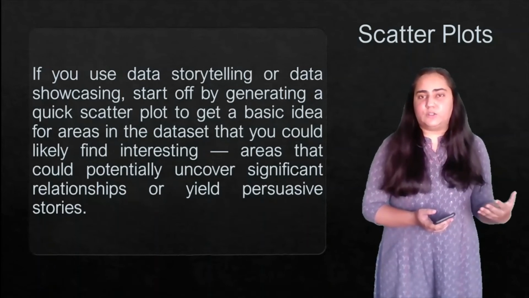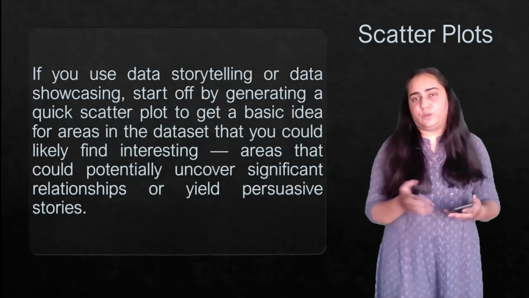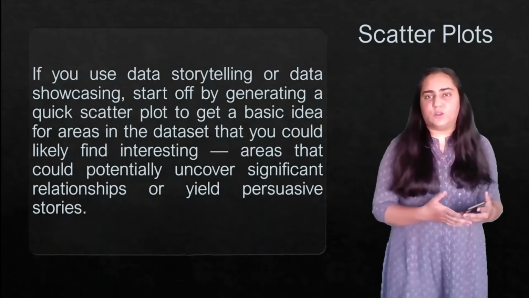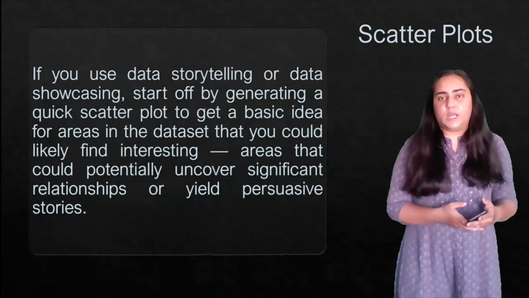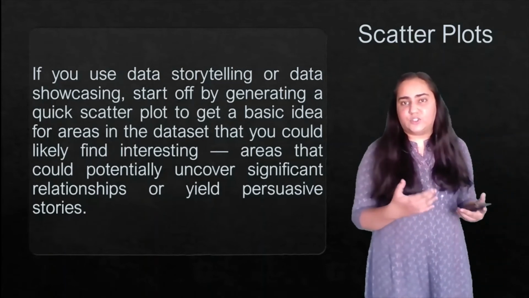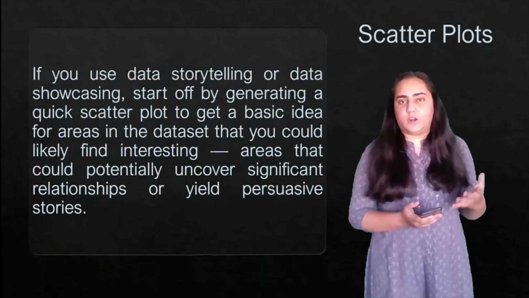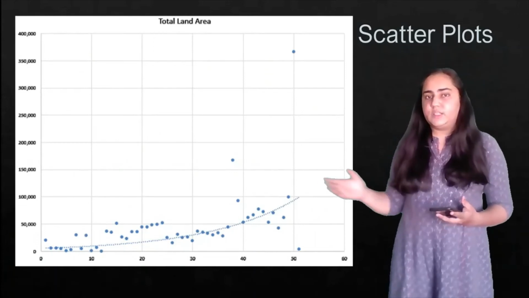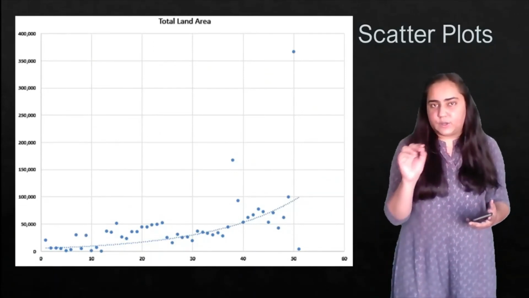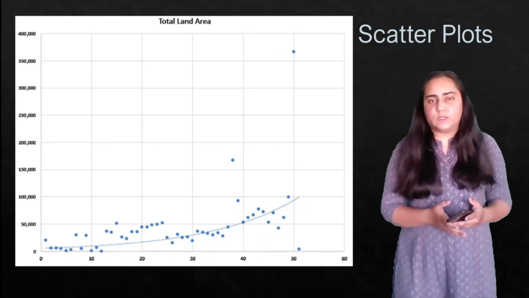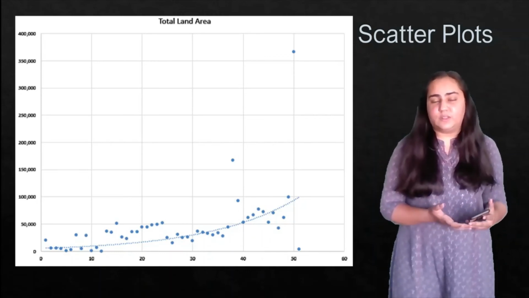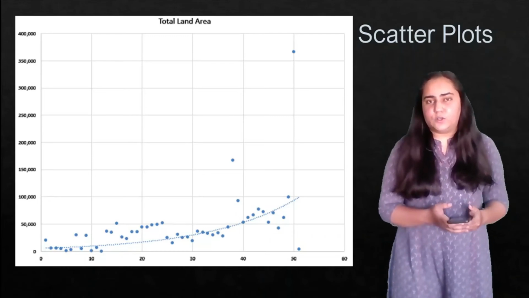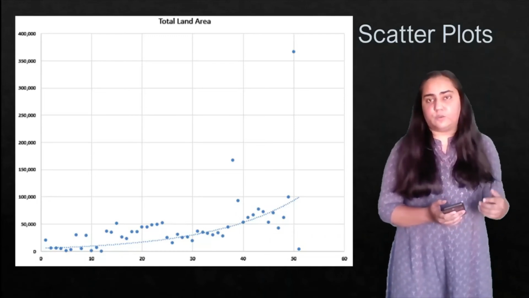And I cannot even begin to explain to you how important scatter plots are for regressions. When we did that, we saw scatter plots and we saw the regression line and we were able to tell whether the line is actually helpful in our type of data or not. So here is an example of a scatter plot. You can see those tiny dots. They are just X and Y positions marked based on the data points that we have in our data set. So you can once again take a closer look, zoom in, pause, and take a closer look if you would like.